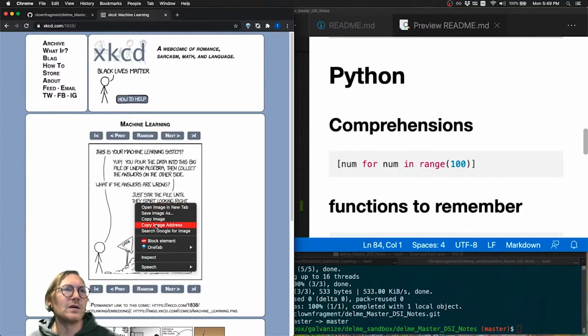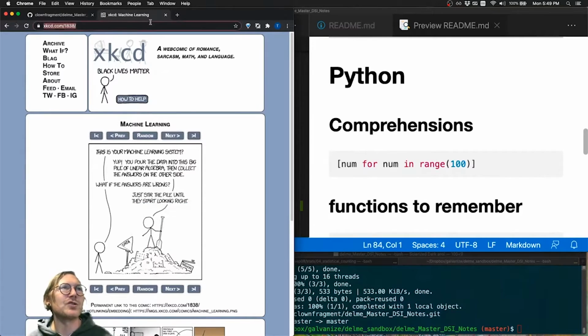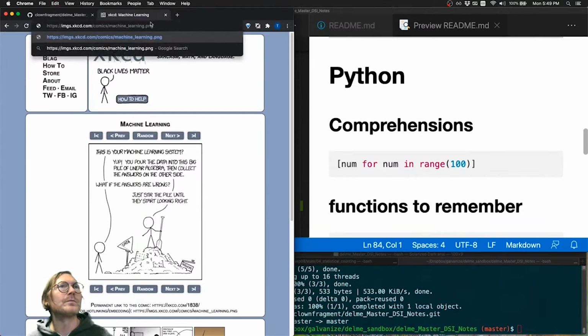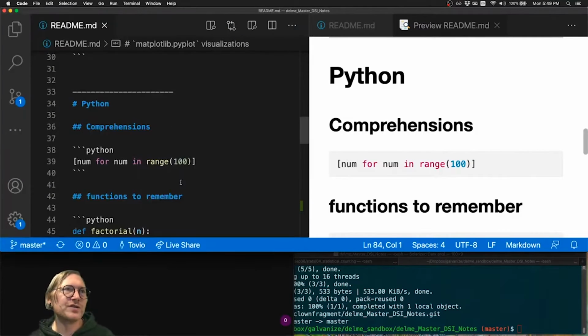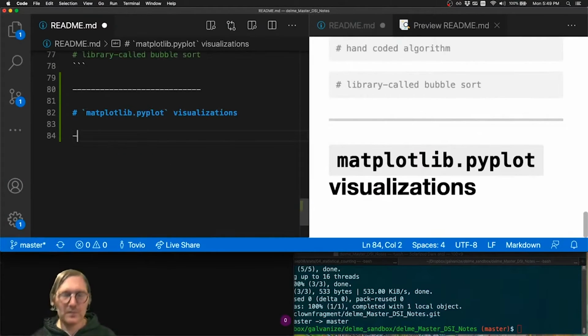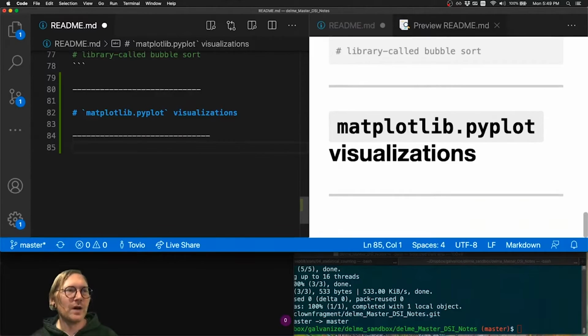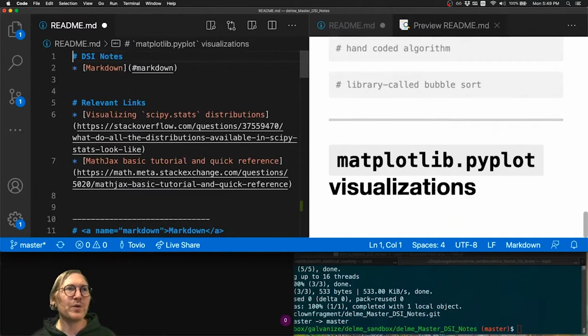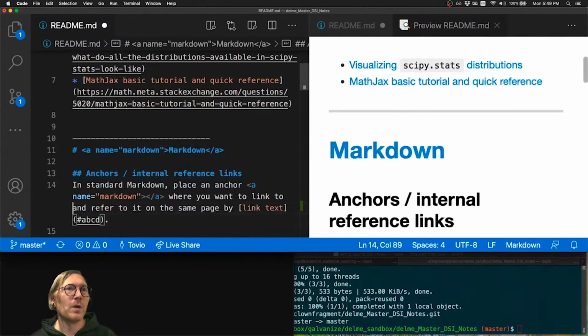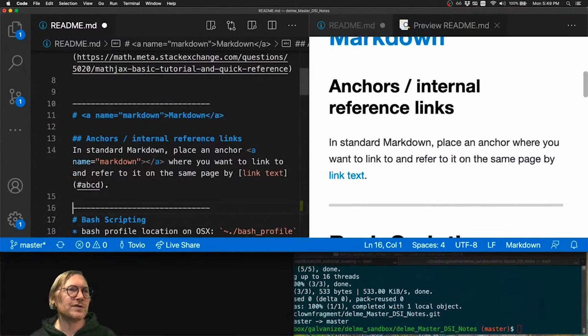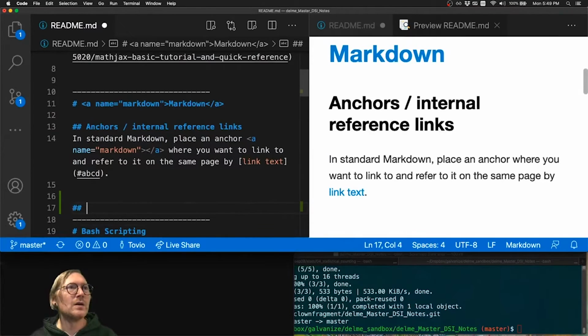So let me copy the image address and make sure that that is rendering. Cool. I'll just put a quick image in this document. Maybe what I'll do is put this under Markdown, right, where it would make the most sense. So Markdown, anchors, let's do images.